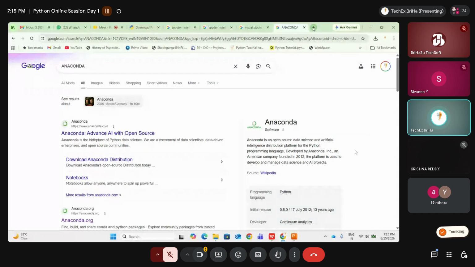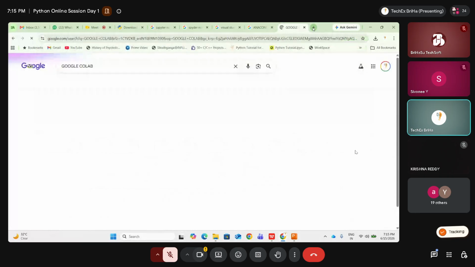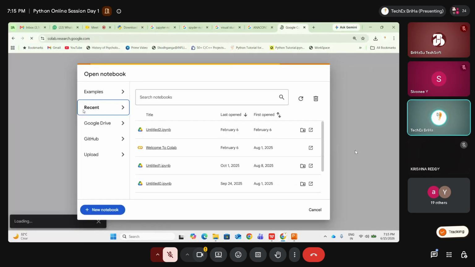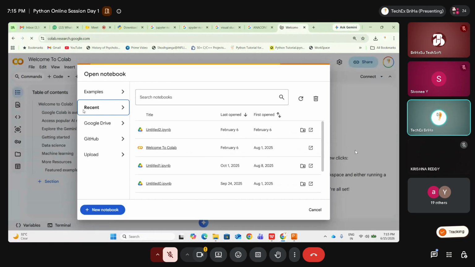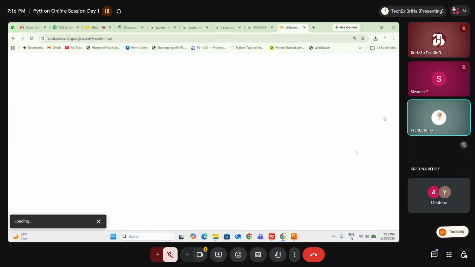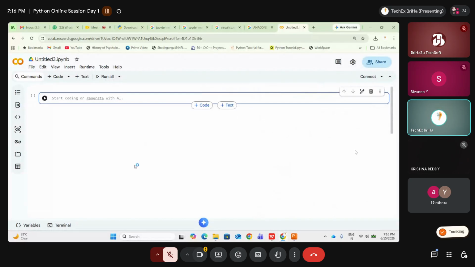Suppose you are going for a data science project, where we want something more efficient. And we have one more, Google Colab, right? Google Colab is an online editor, so you can go ahead. There are a lot of platforms where you can work. Since my browser is connected with my Google account, it automatically opens my Google account. Then it will ask you to create a notebook, so you will create it in your notebook. There are a lot of editors you can work with, but this one is very simple. Google Colab works with your Google account. If you don't have one, you create it and it will open for that.